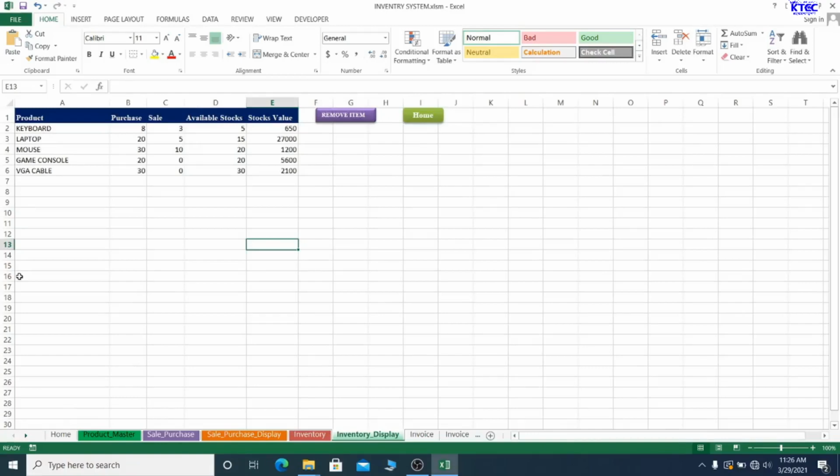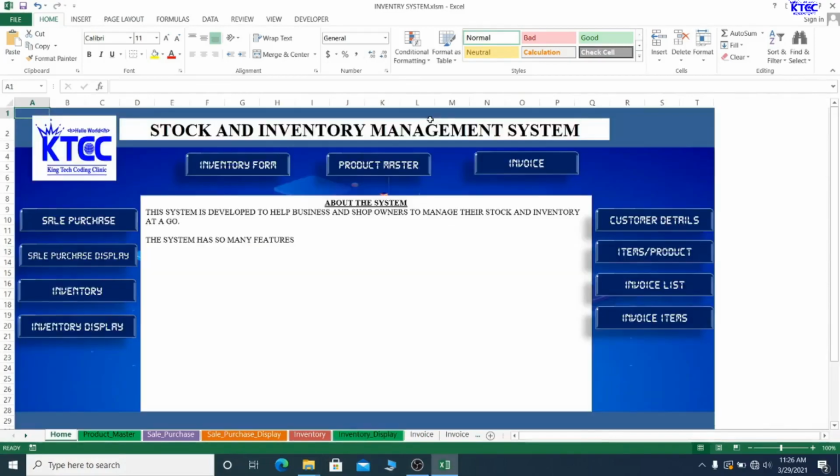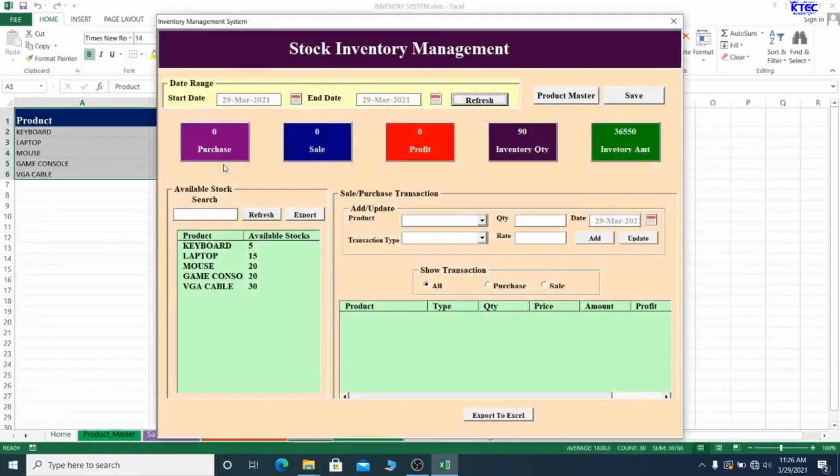So I would like to end here, but before I end, why don't we go home and try selling some items, or adding or whatever you want to do with that. So we can go to inventory forms and navigate to that. So why is my profit and everything here blank? Something happening, right? I think, have I sold something? Let me just check on this. Nothing. So I haven't sold anything. I haven't purchased anything.